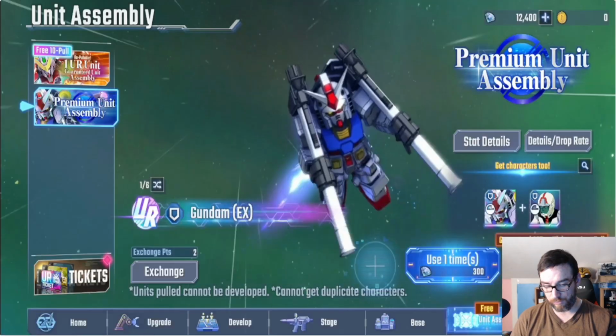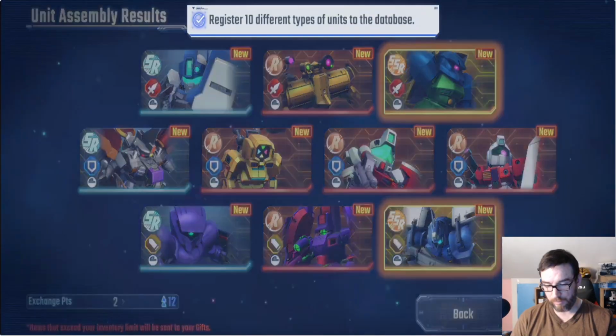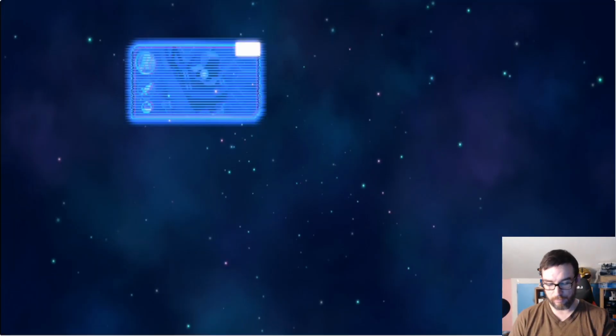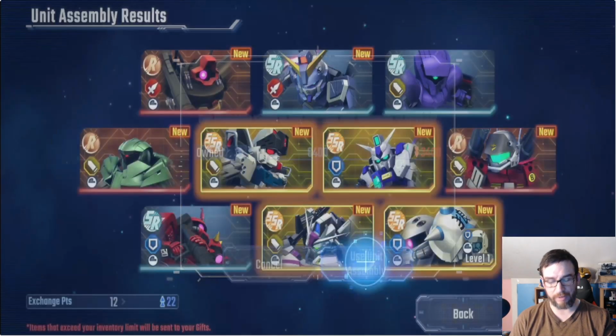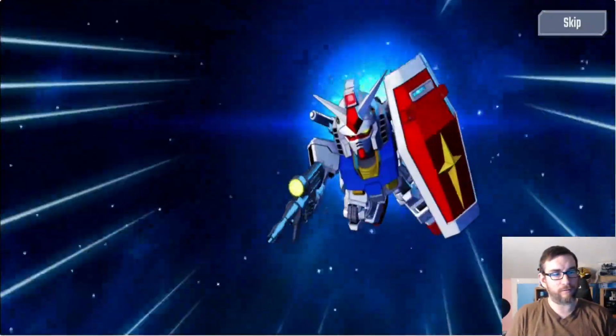Alright, so we're going to do this. Okay. We got nothing. So we're going to do 4 of these. Okay, so this one's getting a UR. No, okay. I thought that was a UR anime. There are animations that will play even if you skip, and that means that you're getting a UR. Maybe that's an SSR animation. I'll let this one play out.